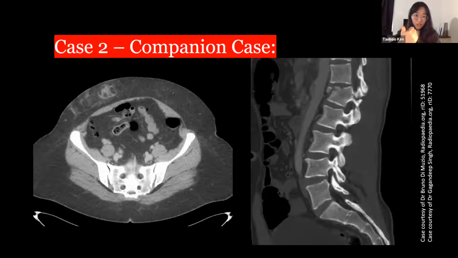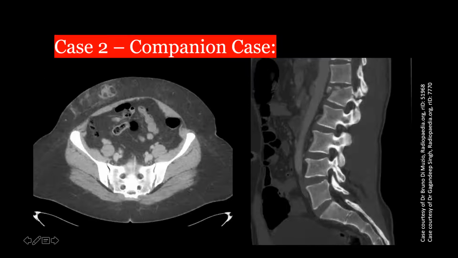There's small bowel injury. There's an anterior abdominal wall fat stranding and hematoma. And this is called chance fracture. There's a fracture involving the anterior and posterior columns of the vertebral body in the lumbar spine. All this grouped together, there's a name for it. Can anyone speak up? No?